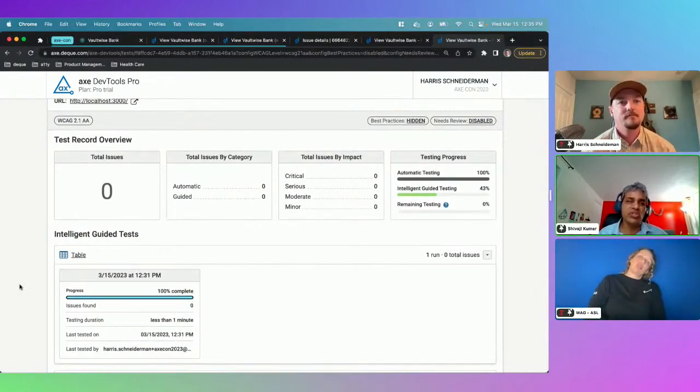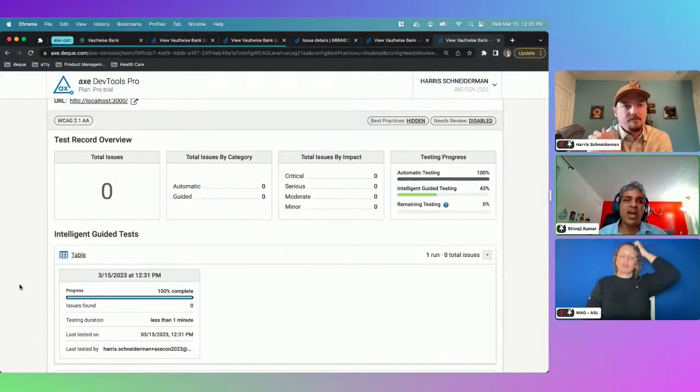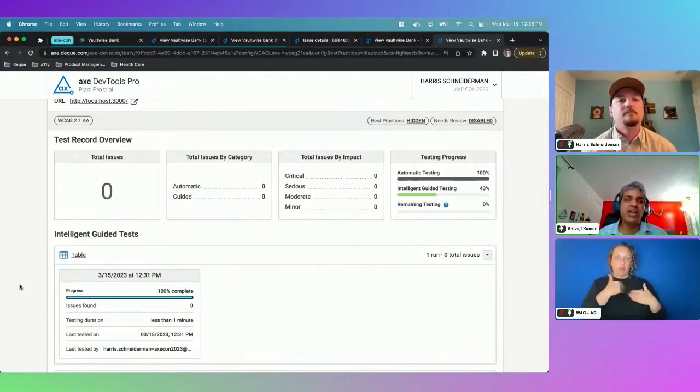I come from a heavily regulated banking industry where we have to follow lots of rules and regulations, government rules and regulations. So for us to have this clean report from the dev environment really allows us to then move to the testing environment. And once we have a clean report from the testing environment, then we put the product into production environment. And once that production environment is complete, then we put it into compliance and monitoring.